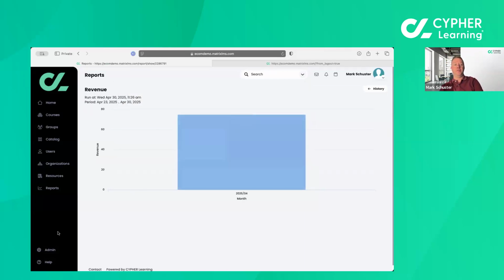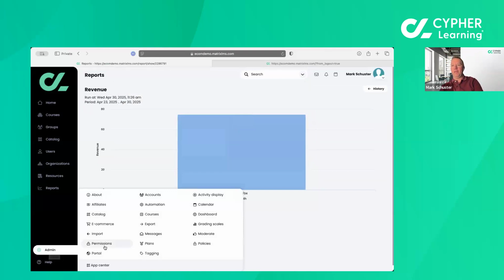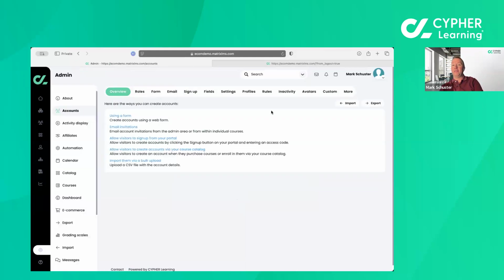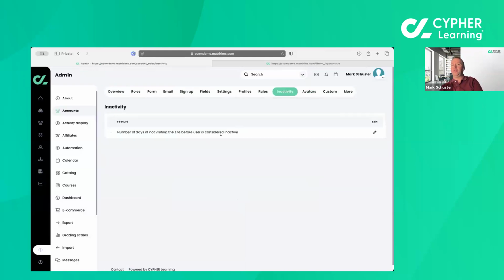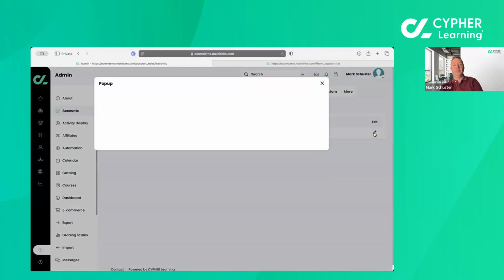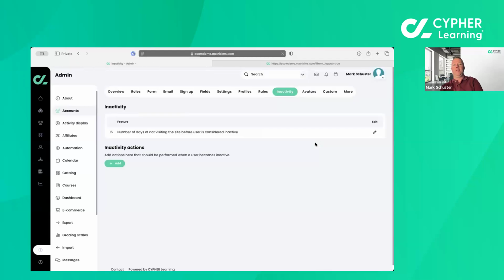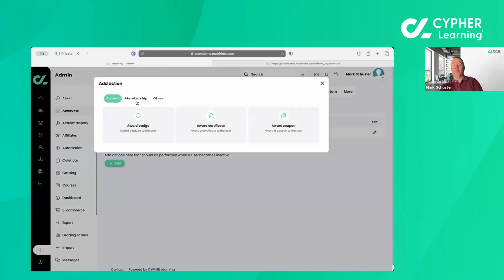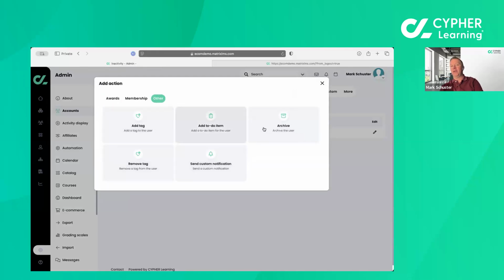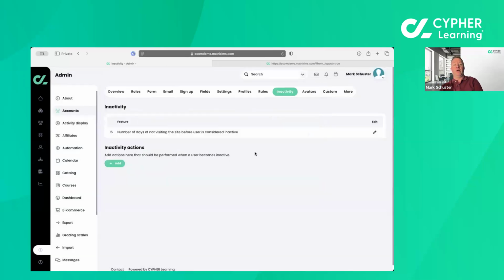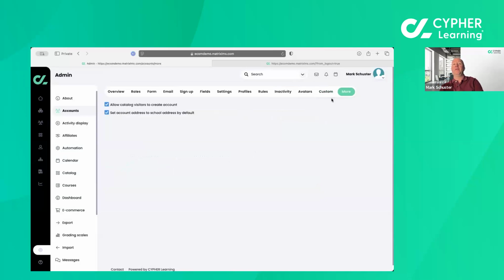There also are other options for you to manage your user base. So in our accounts section, we do have the ability to track inactive accounts. So I can say if someone hasn't logged in 15 days, then I can create inactivity actions where I can offer them a coupon to come back and buy another course, or just send out reminder messages to remind them to come back and use your services. We also have the ability to do more detailed tracking by adding the analytics aspects of Google Analytics.